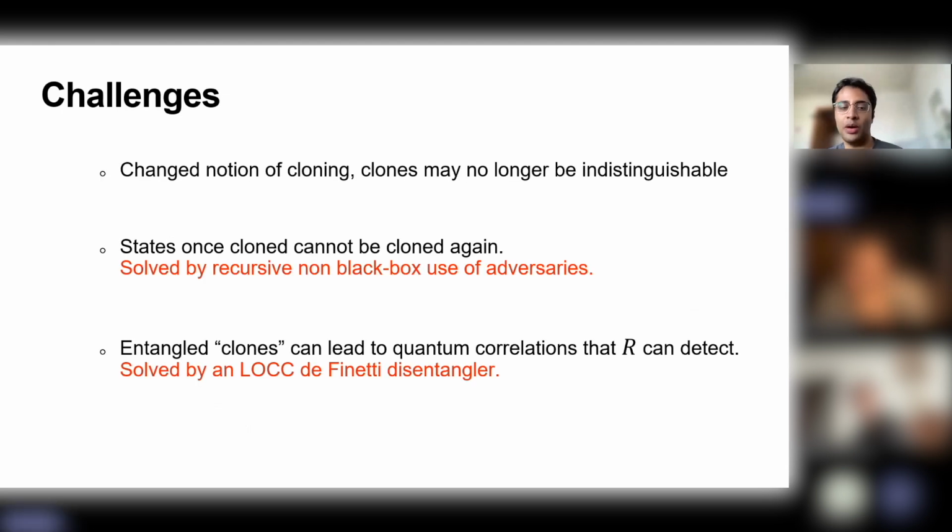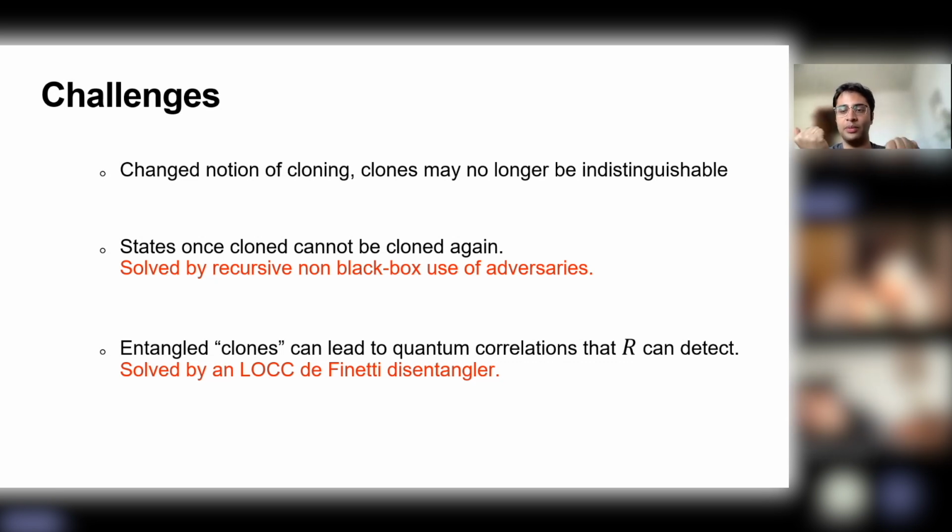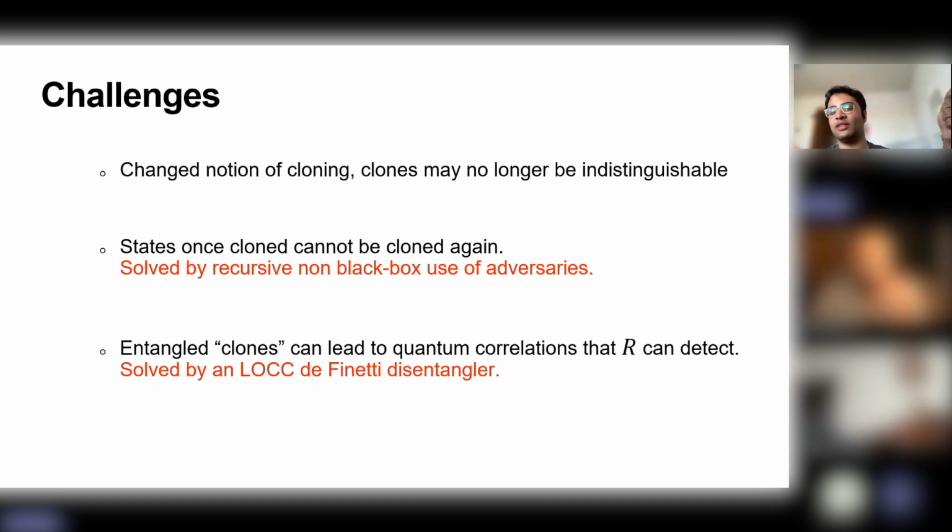Now the second problem is, even if you don't have this issue of repeated cloning, you're cloning just fine, because your verification check is only looking at one state at a time. It could be the case that your states individually all pass verification, but have some strong correlations between them. So your two clones, for example, one always starts with get 0, the other always starts with get 1. Now, if you just look at one of them, it looks like you randomly chose 0 or 1. But if you look at the other, it has this strange correlation. Like, okay, when you look at both, you say, okay, these are not honestly sampled states.